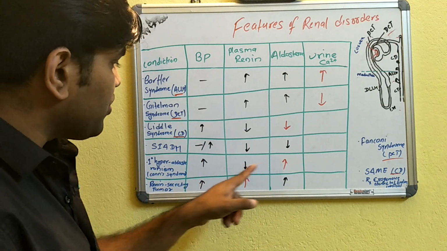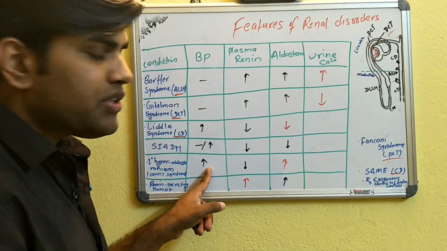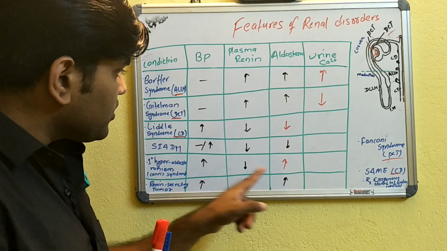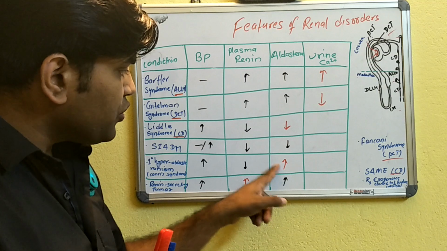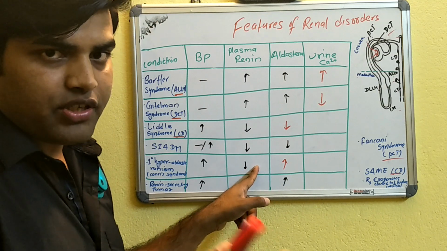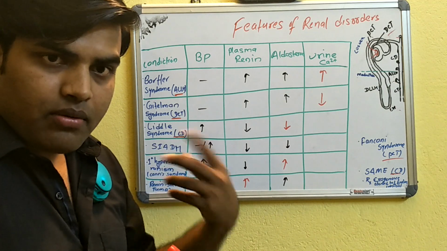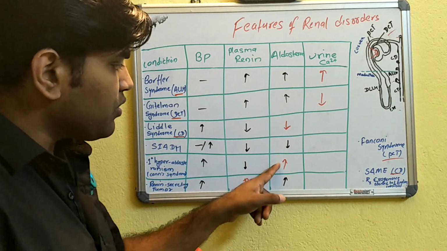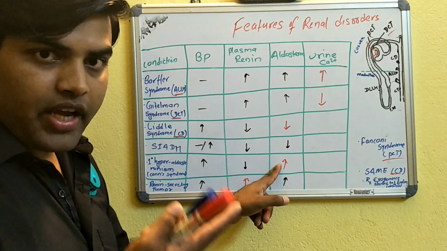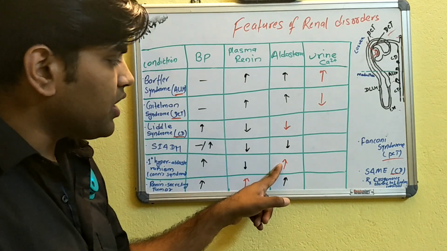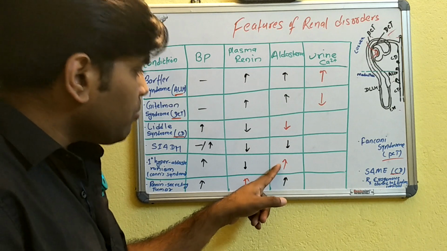If more sodium will be reabsorbed, then there will be increase in blood pressure. That you have to understand. And since aldosterone is increased, but it is not due to the renin-angiotensin aldosterone mechanism, rather it is a Conn syndrome, it is defect of your cortex. Because of that your aldosterone is more. Renal cortex, which is the zona glomerulosa, where mineralocorticoids are released, aldosterone is released. There is problem because of that.